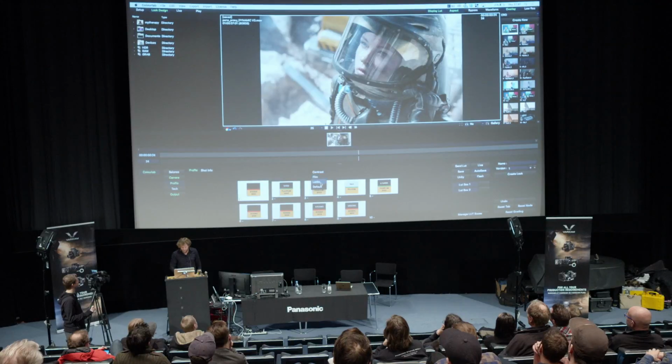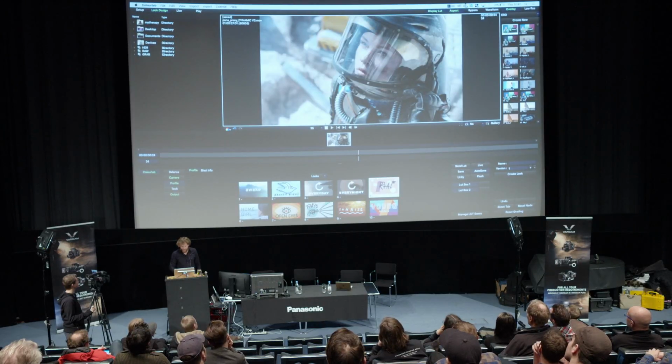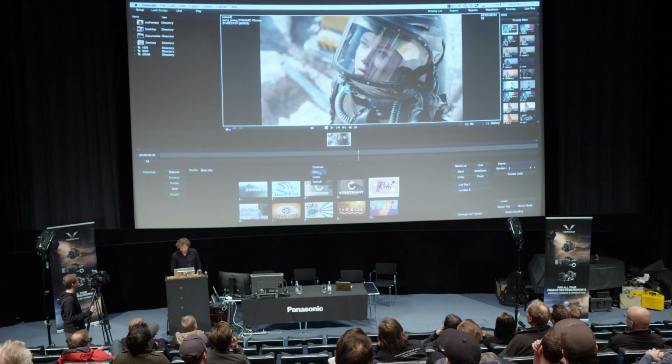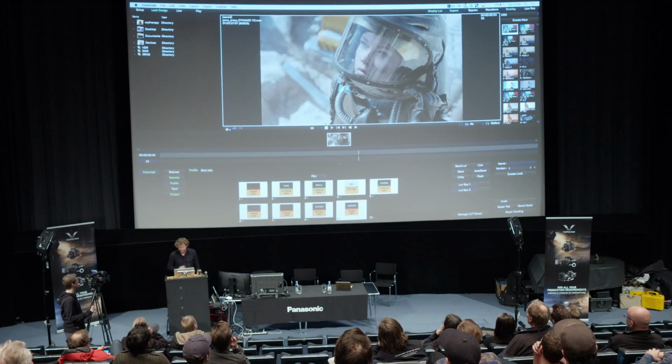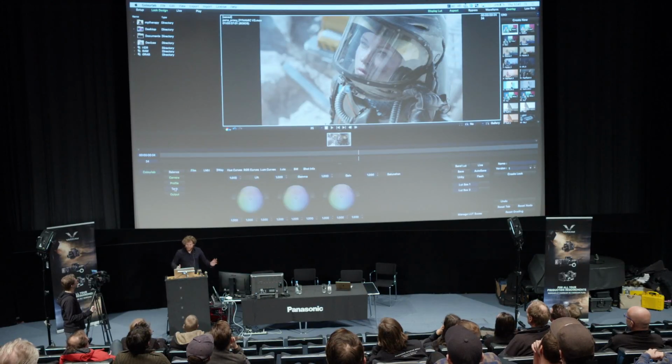I mean, you can also just go with what I call standard contrast curves. Or I have some palettes that are always expanding. So you see, I can use any one of these palettes as a starting point. But let's say, for example, I'll stick with this kind of Vision 3 look. So now we assign a ballpark, but let's finesse this look.